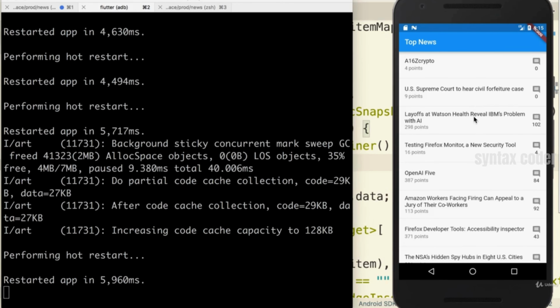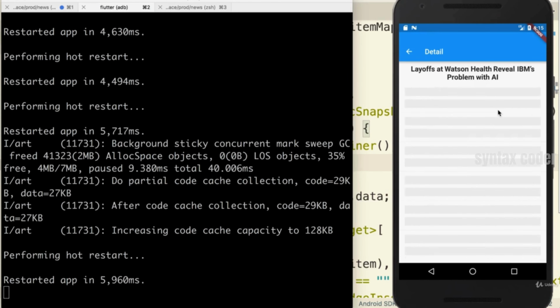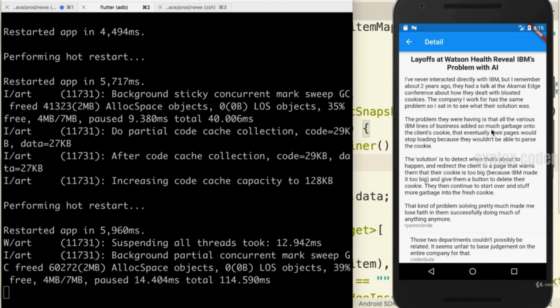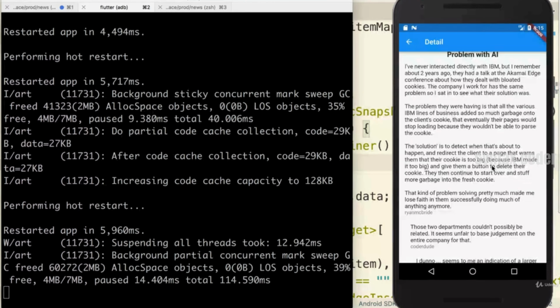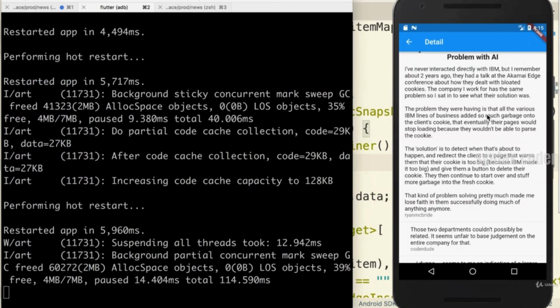And I'm going to find some arbitrarily large thread. How about this one right here? All right, so that definitely looks better than what we had before. Now it still doesn't quite match up. It's not super evident to our user that, hey, we're about to have a comment appear here, but I would say that it's definitely better than what we had before.